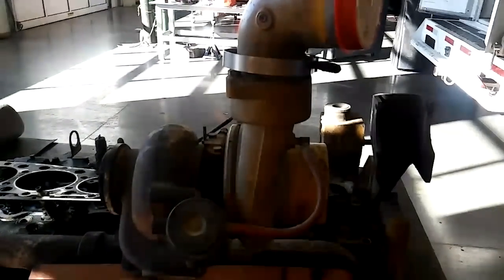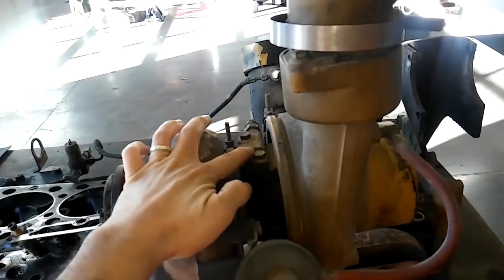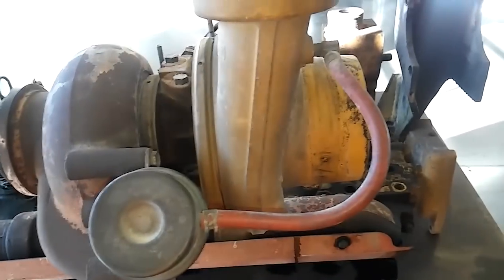However, I haven't seen one in the shop and haven't been able to work on one in several years, which is unfortunate because I really wanted to do an in-depth walk-around. But I do have some footage from 3306s in the past, both pictures and videos. I've also been able to pull a lot of information from online, from Caterpillar. So even though we're not going to have a detailed walk-around, we're still going to have a picture walk-around and discuss all the components, the problems, and what's good and bad about these engines.